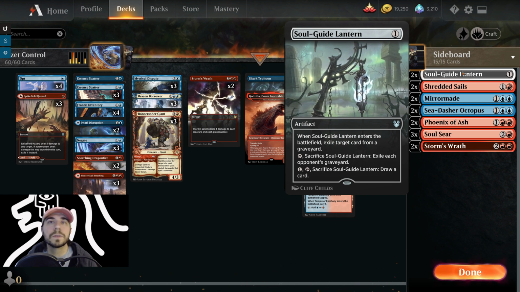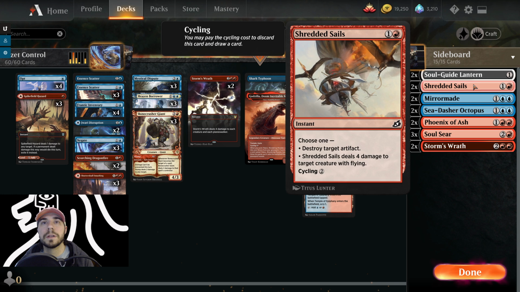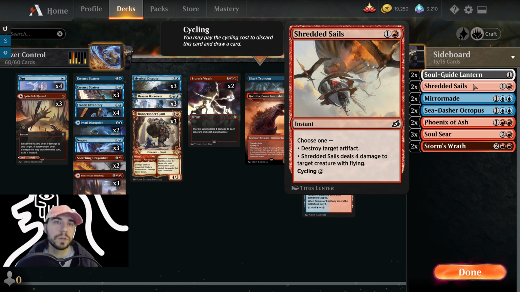So lots of good spots for this one. Then we have Shredded Sails, so destroy target artifact or deals 4 damage to target creature with flying. You can play this against Rogues, actually, works well there. You can also play this nicely, where you should play it, against Gruul Aggro.